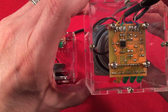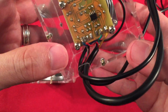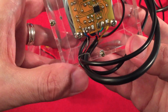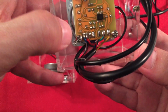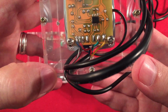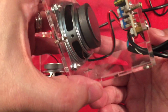So there's a surface mount chip. And as you can see, there's a lot of wiring here. This is the main one with all the wiring going in for power, your headphone jack, and then your four wire lead going to the other speaker. As you can see how that four wire lead is, you got your yellow, green, and you got your blue and red. Now just note that that's the correct wiring, not the PDF file. That is correct for right and left channel. A beautiful stereo sound. I do like it.